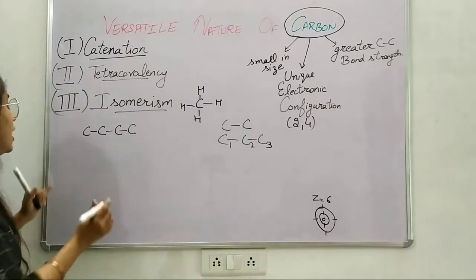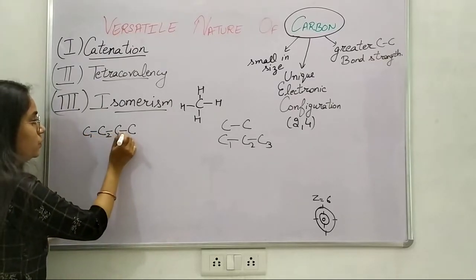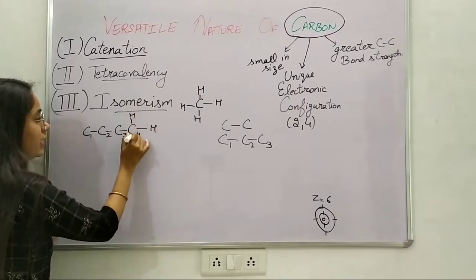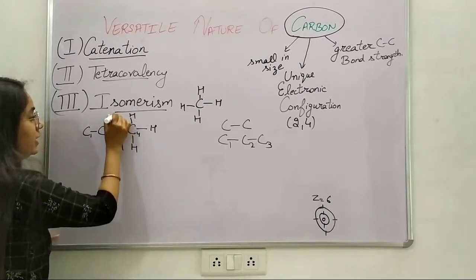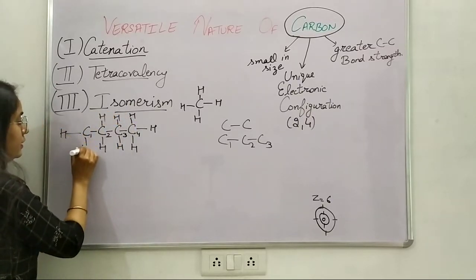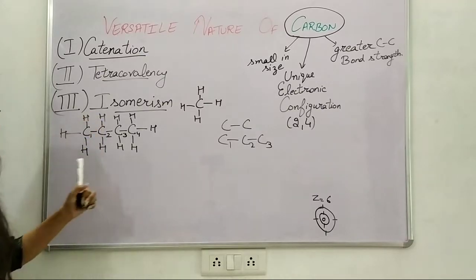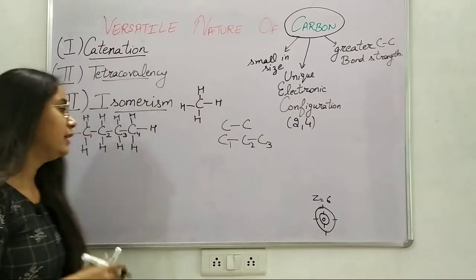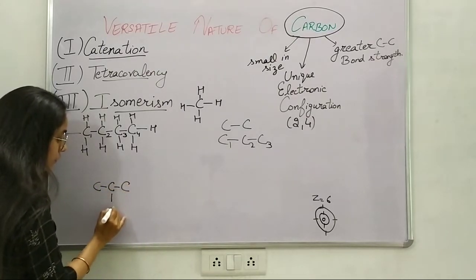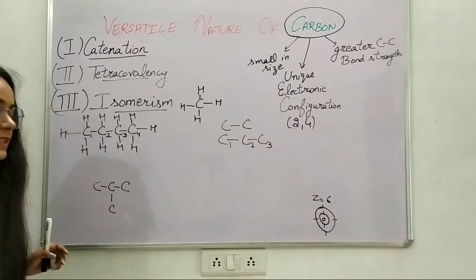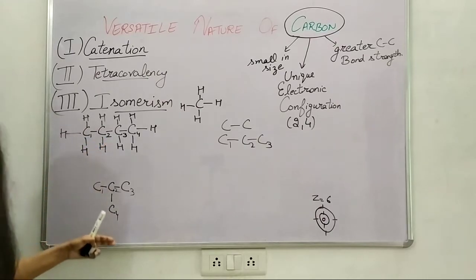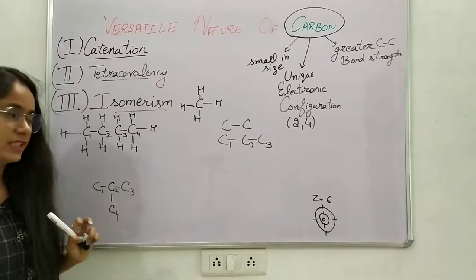Okay. So how many carbons are present? 1, 2, 3, 4. And hydrogens, there we will place hydrogen. Now this is one way to show butane. The other way to show butane is 1, 2, 3, 4. Again 4 carbon atoms are present here, 1, 2, 3, 4. But the molecular structure of it has been changed.